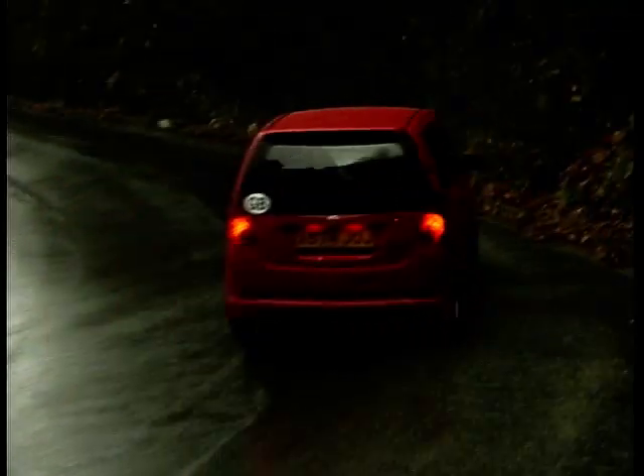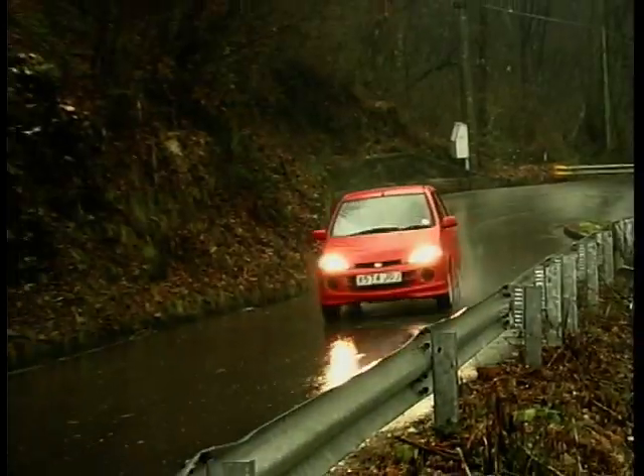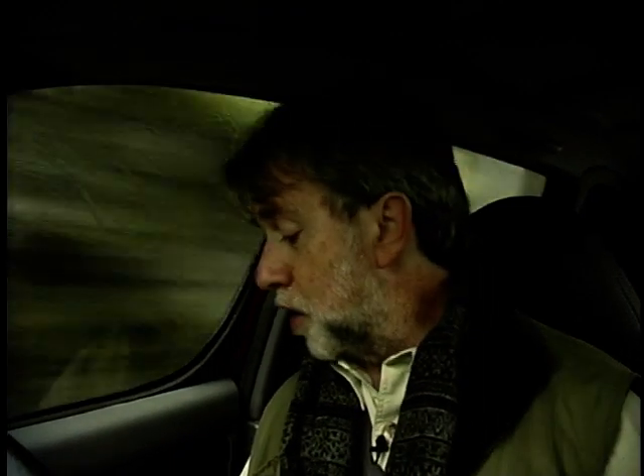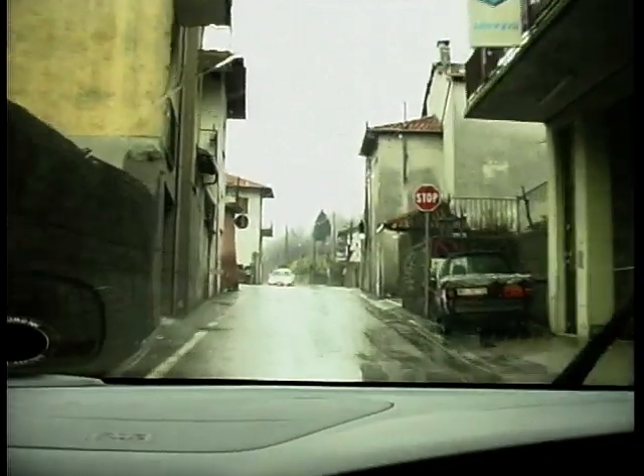The 1.3-litre engine gives it a fair amount of punch — 110 mph maximum speed, a 0-60 around 10 seconds, and a claimed 55 miles to the gallon, but not all at the same time. There are three versions with £1,000 separating each, offering ABS, electronic brake force distribution, different airbags and a CD player according to spec. Even the base model is pretty well equipped. As you'd expect from the compact dimensions, it's a relatively handy little car — it holds the road quite well, goes well, and is easy to drive.